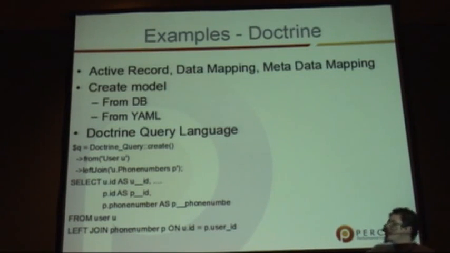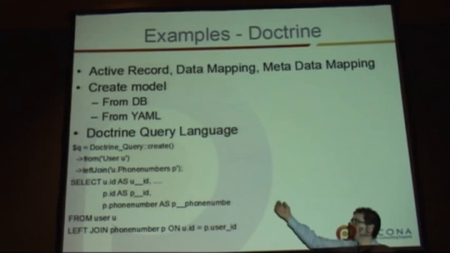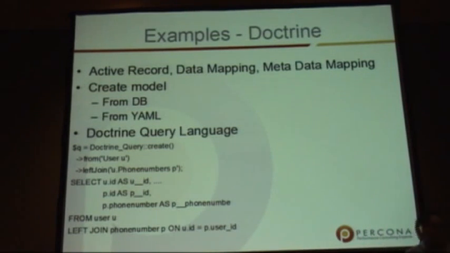The nice thing that it has is that you can keep concatenating method invocations. So you do the create, through that you add the from, and from that the left join. And if you have an arbitrary complex query, you can just keep adding method invocations. So it actually looks pretty nice in your code. What it returns is a query; up until this, it's not executing anything. The Doctrine query create returns a string object. That's what I mean. So it is basically a nice interface for you to write complex things and get back an SQL string. A side effect of this is that you can print out this thing and know what it's going to send out to the database.